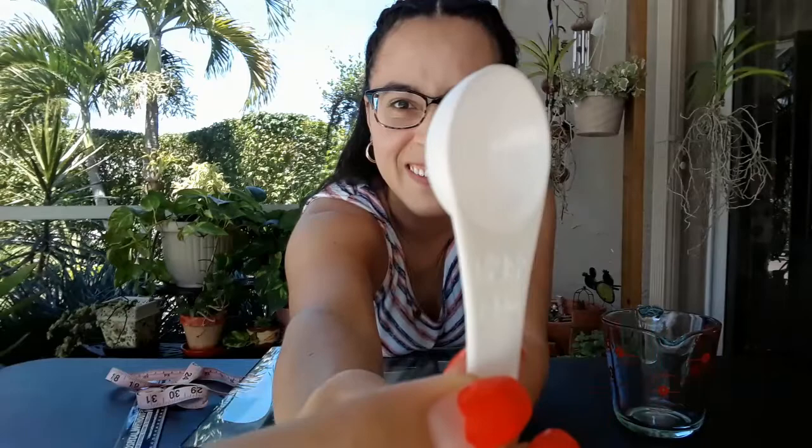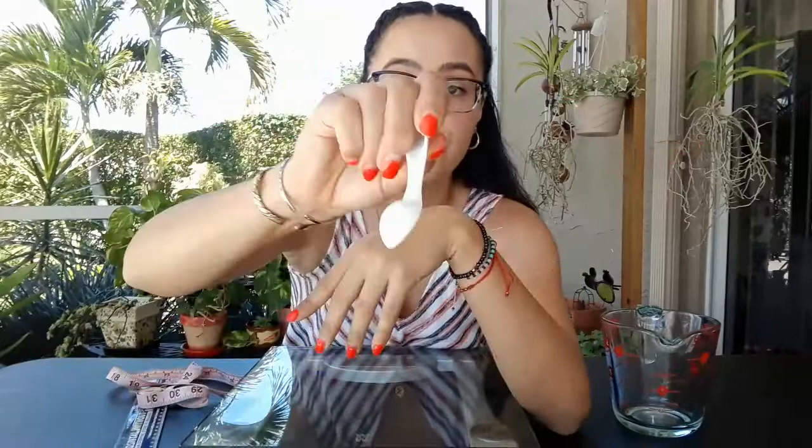The next tool is a measuring spoon. This is different than a regular spoon you use to eat your cereal or soup — this one has a number on it. This is half a teaspoon. So when you're cooking or baking and you need half a teaspoon of salt or sugar, you scoop this in and you get that amount. A measuring spoon measures amount.